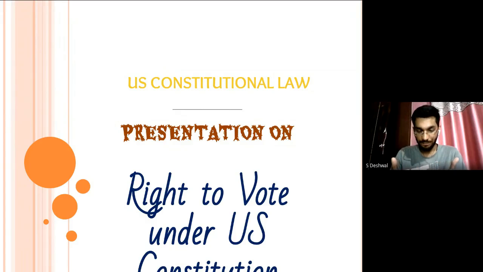Further, we talked about equality, this discrimination part. We talked about a threefold test to inquire. The first thing: what is the basis of the classification? Second: what is the level of scrutiny that the court would be using? The third thing: after applying the scrutiny, whether the law could be sustained in the eyes of law as constitutional or unconstitutional. So that has been the threefold test that we talked about. First, what is the classification? Second, what is the level of scrutiny? And third, after the level of scrutiny, is the law constitutional or not?